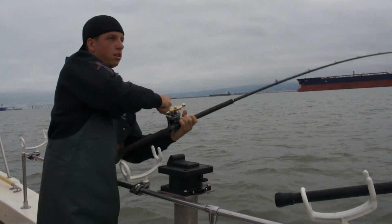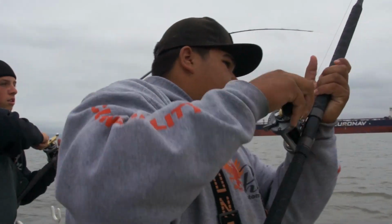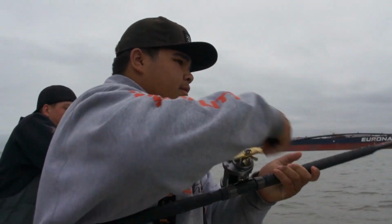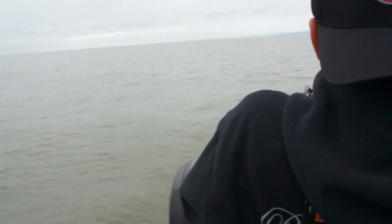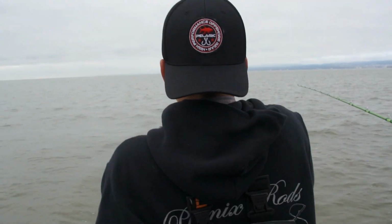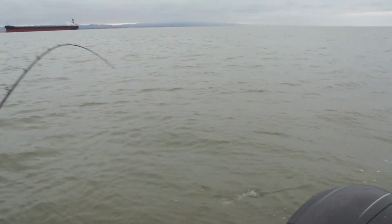Now, popular locations for catching these guys, just a few of them here. San Mateo Bridge has always been pretty good all around there in those deeper spots. Off the Richmond Point, look for some holes out there. The Hunter's Point area has always been hot for shark fishing. The deep water channel over by the Dumbarton Bridge. I grew up in that area and caught a ton of leopard sharks out there right off that deeper shipping channel.